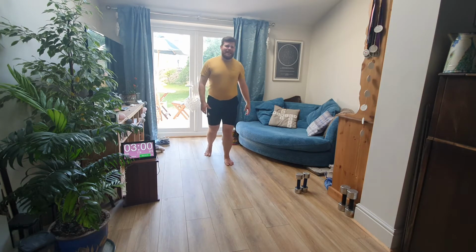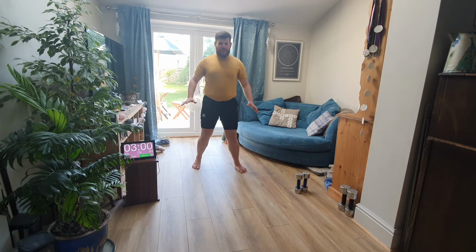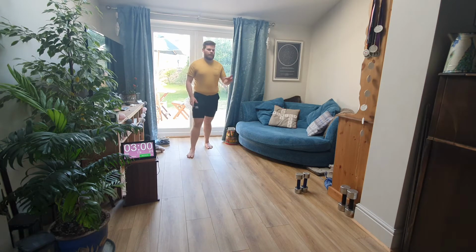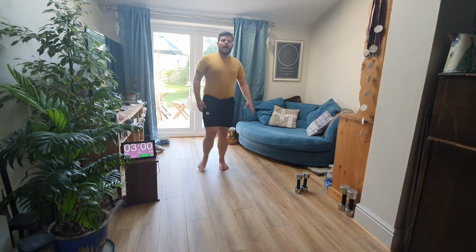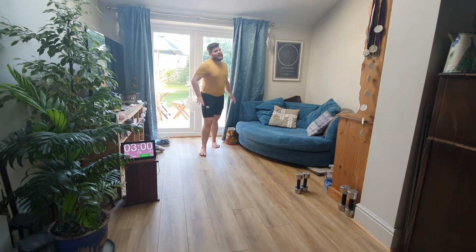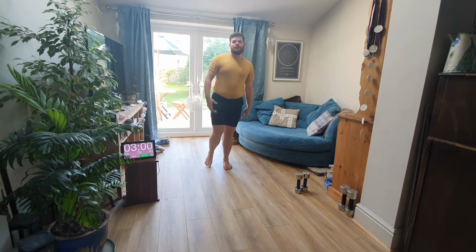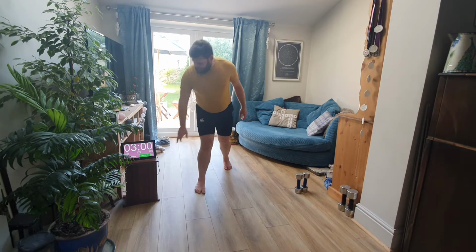What you're going to need for today is yourselves. You don't have to use weights for any of the exercises that I'm doing. I myself am going to be using two sets of weights. I've got a light set, but also a heavy set for some of the other things that I'm going to be doing. So please feel free to join in on that if you feel confident enough. If you don't and it's your first time doing it, maybe use some cans or just don't do it with any weights whatsoever. It's completely up to you. Okay, right, without further ado, let's get going.